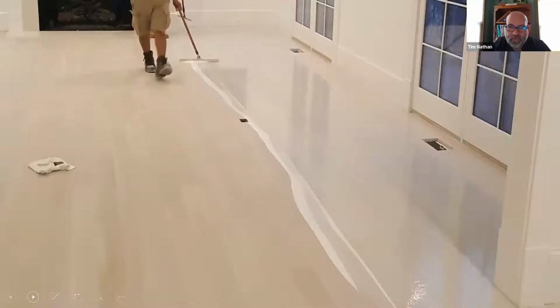So this was a white oak floor. The contractor used a traditional stain, put a water-based coating, and did not think to use a tannin blocking sealer. So you can see in the bottom left corner, you're starting to get some of these boards that are yellow. And that's the nature of the beast with white oaks and water-based coatings with these kind of opaque colors. So it was a 5,000 square foot job.